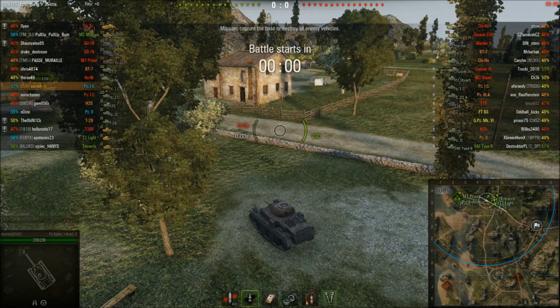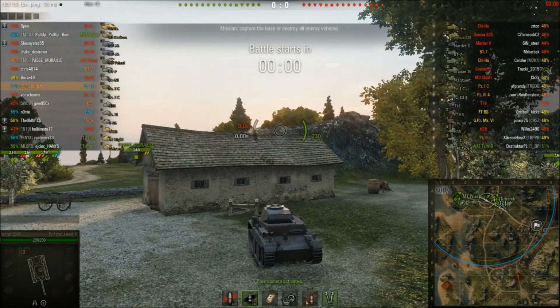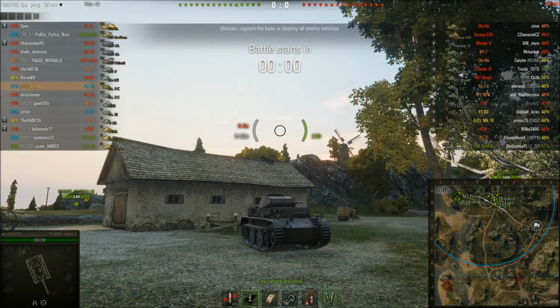But I'm still playing the PZ1C occasionally because I want to get 6 cents on the commander and then dump the tank down into the reserves. The reason I was playing this, although I haven't played it in a long time because of personal missions, was it was on a weekend where there was ×2 crew XP. And when there's ×2 crew XP, I'm going to play all the tanks I'm trying to get 6 cents or skills on. So yeah, I ended up playing the PZ1C, and this thing is probably one of the most fun low tier tanks there is in the game.